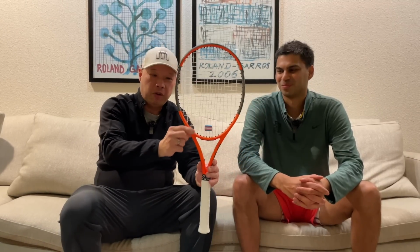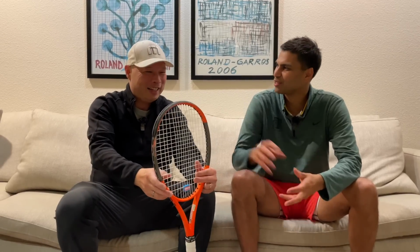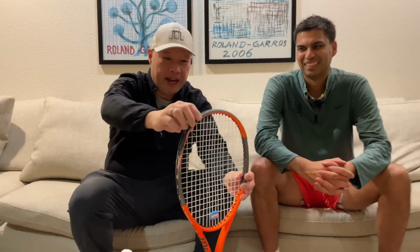We love orange. So since I don't play with him anymore, he wound up with all of my orange reverse colored Burn 100s. So he got used to these, and when they stopped making these, it took you a couple of years. You're not one to switch rackets. I tend to stick with, I'm very loyal to my rackets. Yes. But I will play with anything you tell me to. Okay.